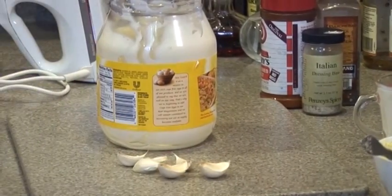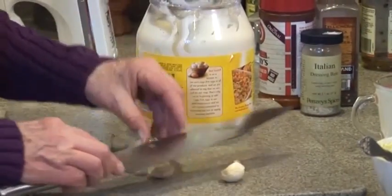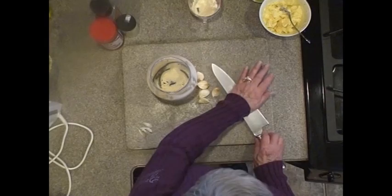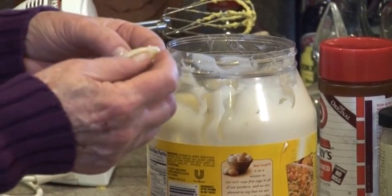I start a salad dressing. It's going to be a creamy garlic, so I'm going to use about five cloves of garlic. I need my French knife. I'll just smash those garlics open. I watched one cook on television and she did them so dainty — I like to just smack them. Then I peel them and put them in the mayonnaise jar. These garlic cloves will not only flavor the dressing, but they act like marbles — I shake it up and they bang all over the sides. They act as a cleaning agent.